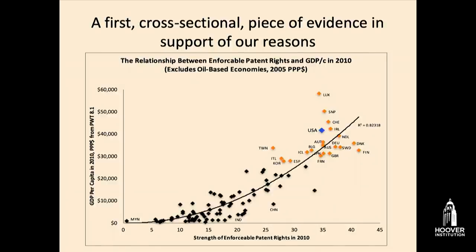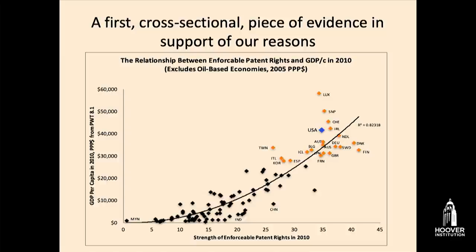The strength of intellectual property rights is measured here by Denarte and Park, two researchers who measured the strength of the laws regarding patent rights around the world, multiplied by an index put together by the World Bank on the enforceability of laws. There's a footnote about this in the paper that I referred you to, Patents and the Wealth of Nations, and you can get the data. In fact, if you email me, I'll send you the data. On the left-hand side is per capita GDP. For those who are not quantitatively inclined, if the strength of enforceable patent rights causes growth, then you should expect, as you move this way on the x-axis, that GDP on the y-axis should increase, and that's what you see.